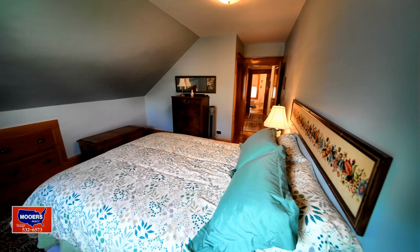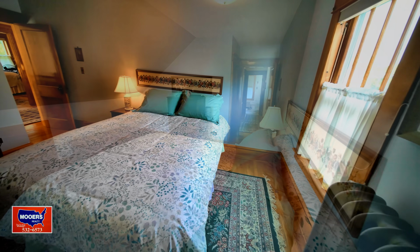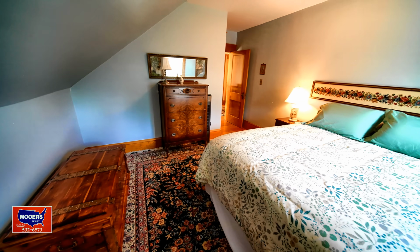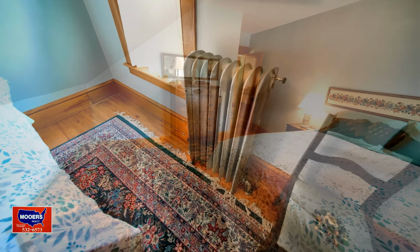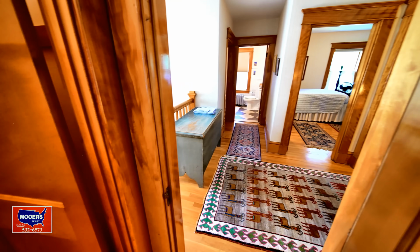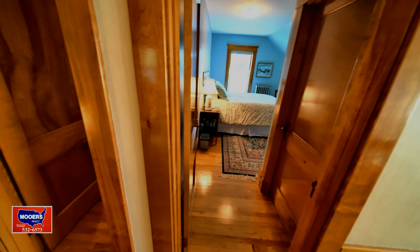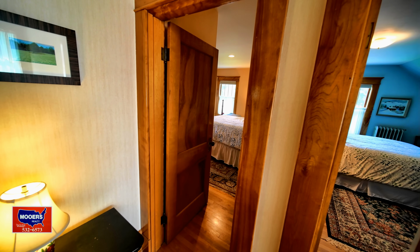It's multi-zoned, but they've got some old cast iron radiators that really hold the heat. I talked to a friend of mine, Jimmy McPartland, and he said, don't ever take those out. They hold the heat. They're not like the cheap slant fin new versions now that go around the whole room. Extremely deep closet with a light. Let's look at bedroom number 2. That's right beside it. Or it could be a suite, depending if you have more bedrooms than you need.